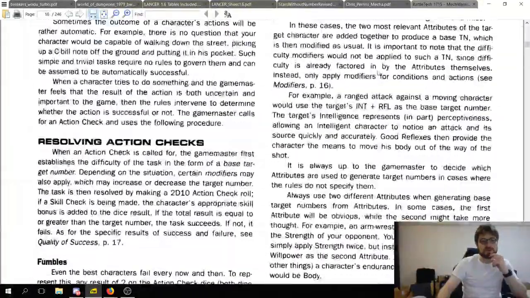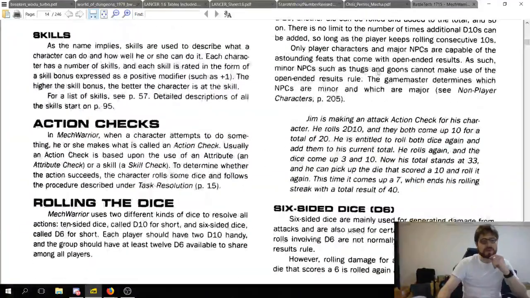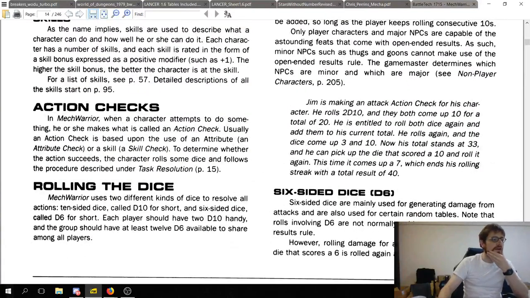Here we are. Page 15. Or 13. Okay. So, you have skills. There's also traits that are relevant. Okay, sure.